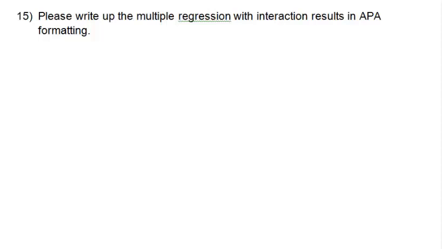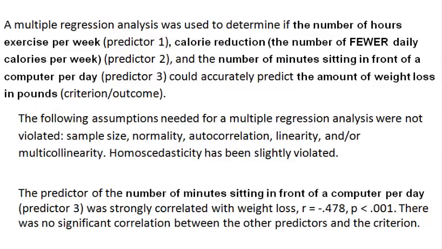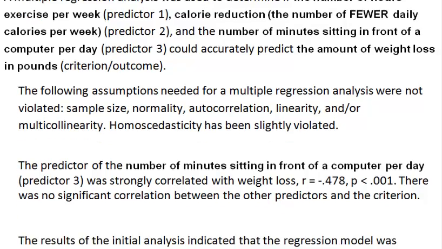Here comes the fun part. We're going to write up the results of this multiple regression using APA formatting. And finally, here is the APA format of the write-up of a multiple regression with interaction. I'm not going to read it here. It's best to just pull this from the answer page, but I will scroll down slowly.